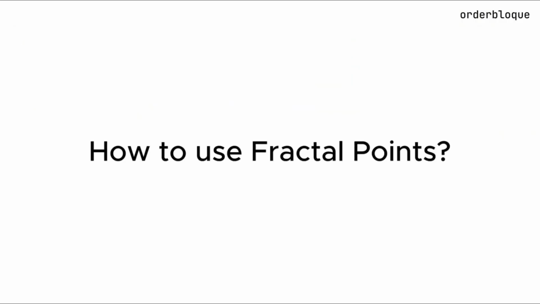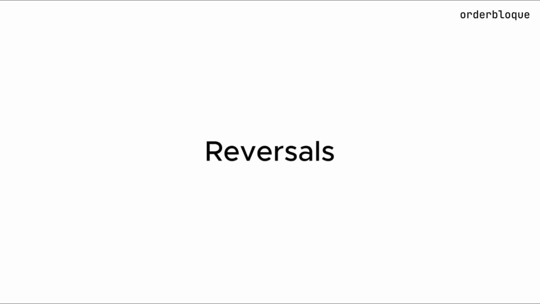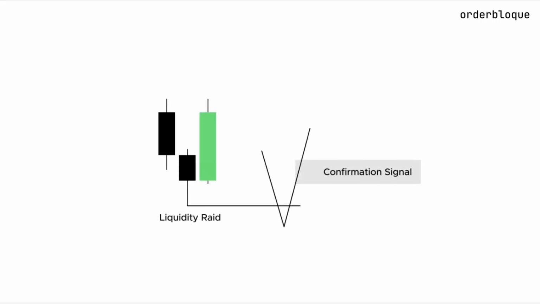How to use fractal points in your trading? In reality, this question is quite complex and requires a deeper dive into the topic, but there is basically just one main principle: trying to monetize price reversals from this element. Option 1. A fractal liquidity raid and waiting for a reversal, followed by receiving a confirmation signal for decision-making.